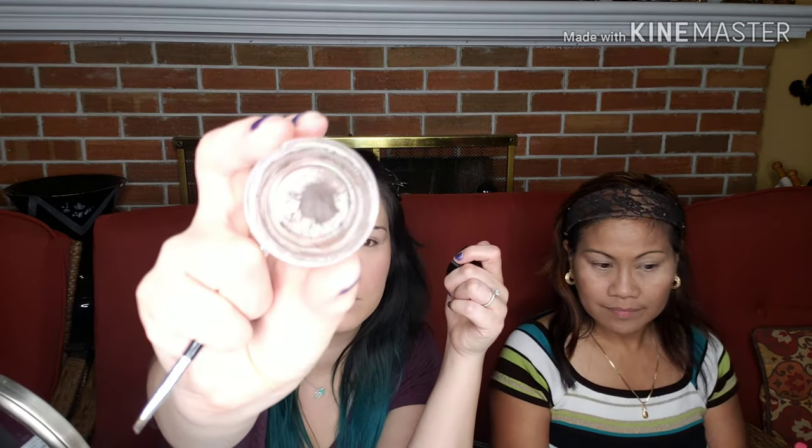But today I'm gonna use the Anastasia Dip Brow Pomade in Chocolate. I'm sure people will correct me on that. I love it so much, and I'm needing some more because look how close I am to the end of it. So I'm gonna do that for my brows.